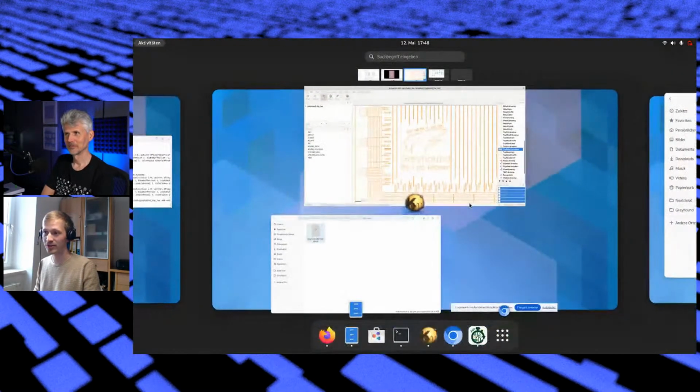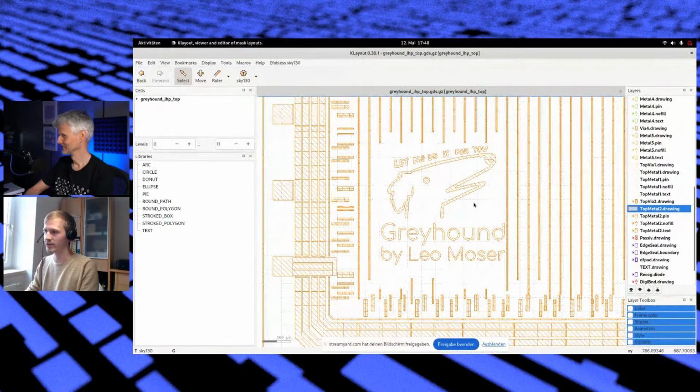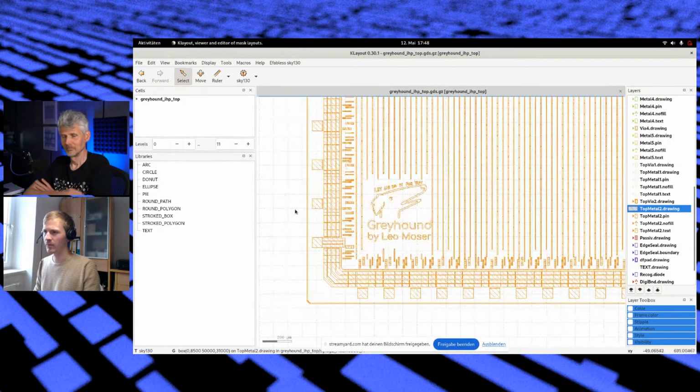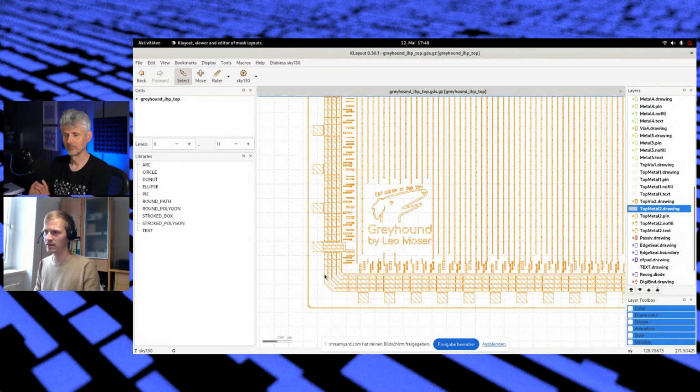But I also did the DRC check, all clean, of course. I also did LVS, abstract LVS, because the extraction of the I/O pads with Magic doesn't work yet. So the PDK is still in development, but I've used abstract LVS, with the LEF/DEF files, and this also should pretty much make sure that the design is correct. So I'm quite optimistic that it will work.